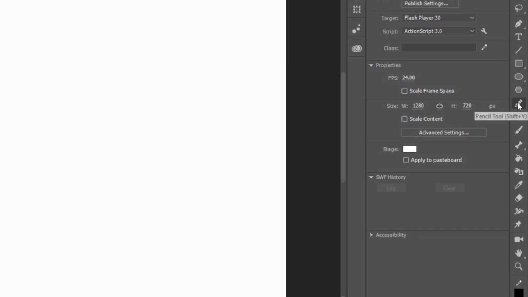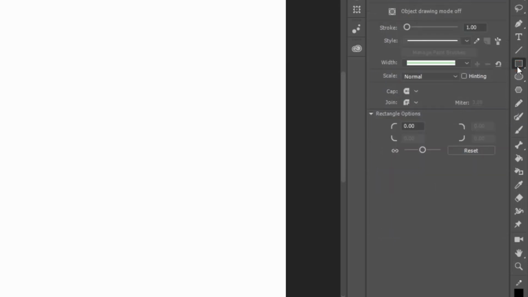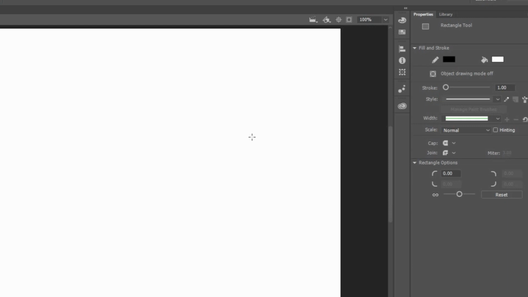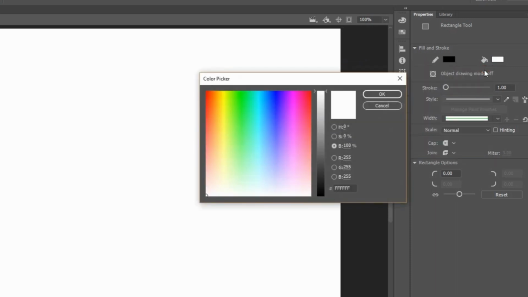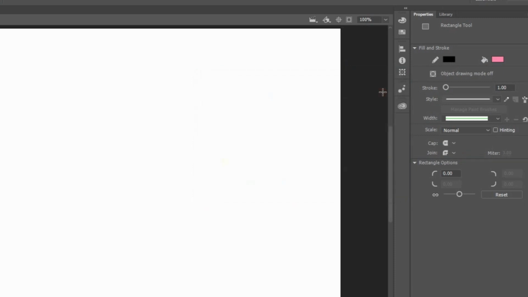First, I'm going to select the rectangle tool. This changes the cursor to a crosshair. Notice that the Properties panel displays settings for the active tool. Here we can easily set the fill color as well as the stroke's color, thickness, and width variation. Clicking on the color box next to the fill icon reveals the color picker, which has a range of 256 colors to choose from. Or click on the color wheel to mix your own specific color. I will leave the stroke color black and increase the stroke width.